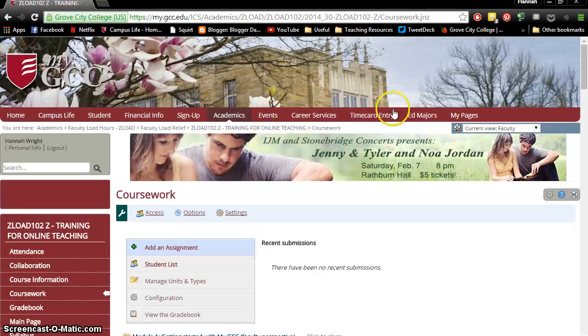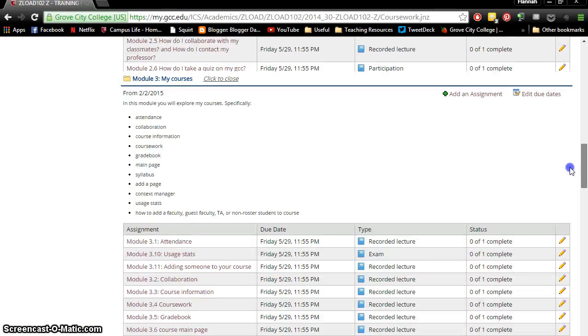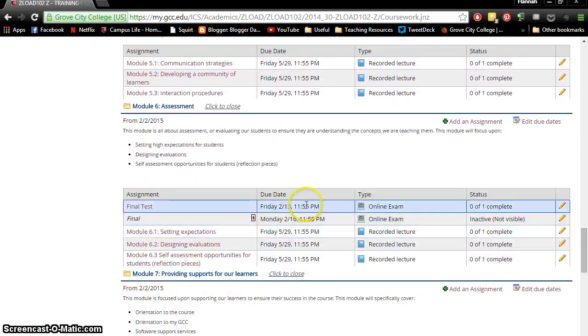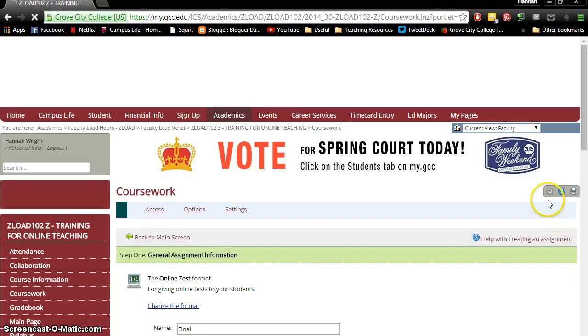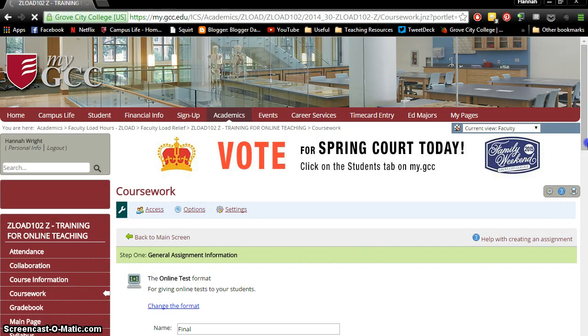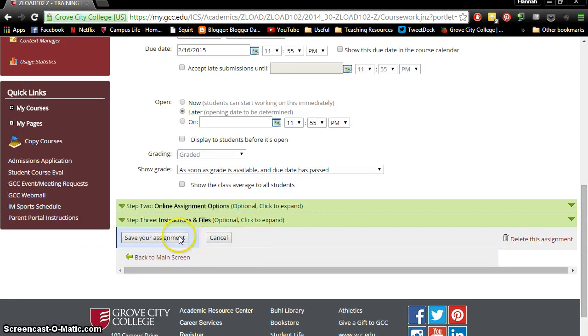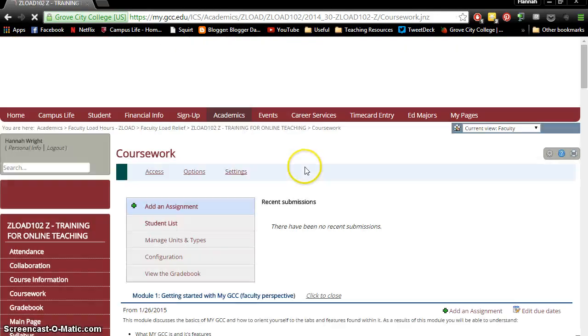If you quit making a test in the middle, you can go to the page where you work on it, go down to the test, and it will tell you that it's not complete. So click Edit. And then again, click Save Your Assignment.